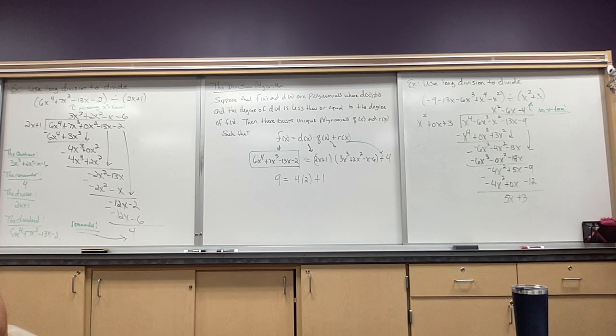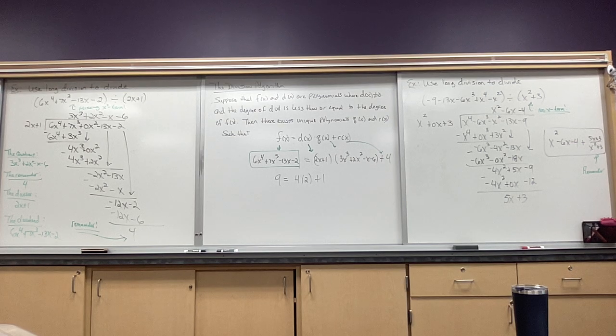Okay? Now, how do I write my answer? Because that's something I didn't do in the first example. So how would I write this formally? Okay. So my answer would be x squared minus 6x minus 4. Okay, that's what our answer is up there. And then for the remainder, we typically write a remainder as the 5x plus 3, and then what we divided by, which is the x squared plus 3. So this last part is how we write our remainder, which is just what you did with normal long division with normal numbers. We're just following the same pattern to it.